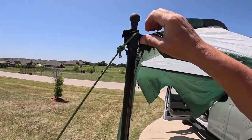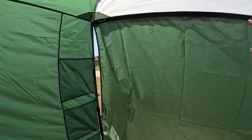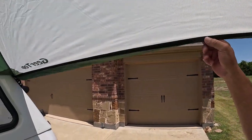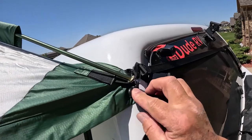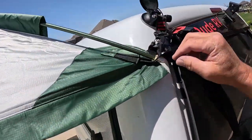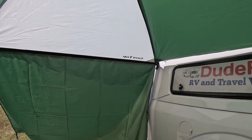The little things, like we've got a nice solid anchor point with a grommet in there to keep that from wallowing out. Storage pouches, a shade wall. And you can probably get a second one, or you can move that one to the rear. You've got a couple of different anchoring options for your strap. So an aluminum rod with a metal tip. This is well constructed. You hang a light up there, that'll support a pretty good light, pretty good weight. There's pockets on this wall as well.